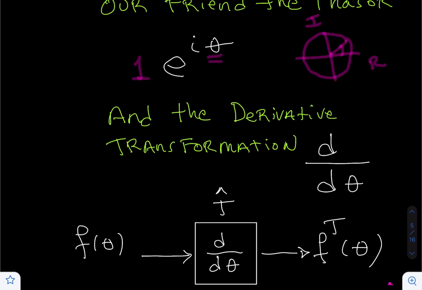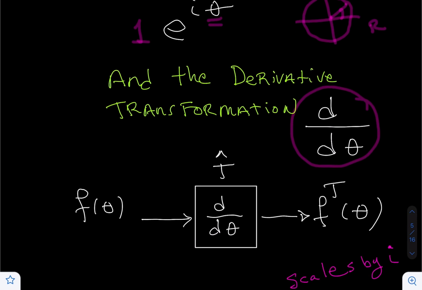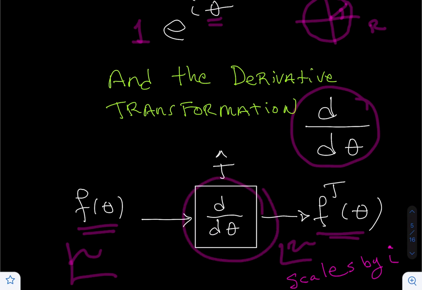So the transformation will be a derivative with respect to the angle. That's going to be our transformation right there. So you take a certain function, you take the derivative. Typically, you think of a derivative as a slope, or whatever you were taught in high school or college, and then you obtain a new function. It's a linear transformation because if you take the derivative of the sum of two functions, it's the sum of the derivatives, and if you scale it up and so on.